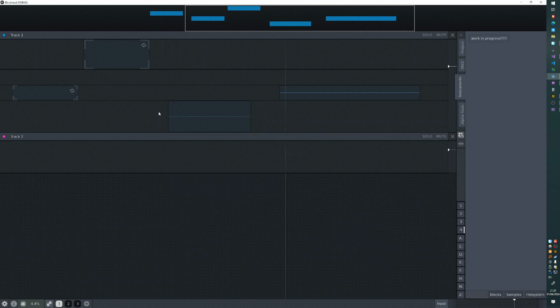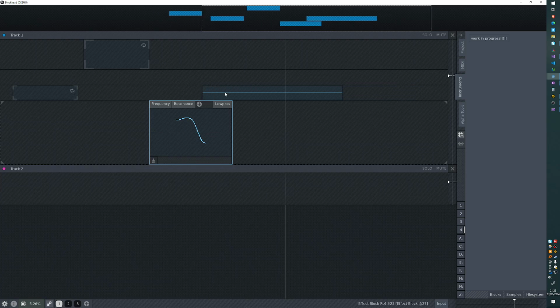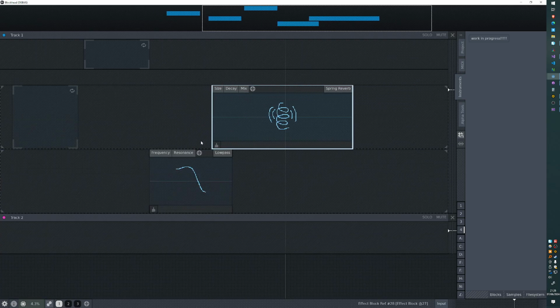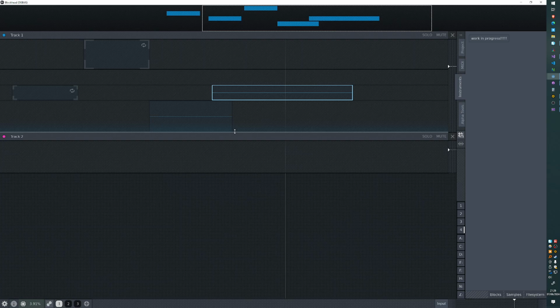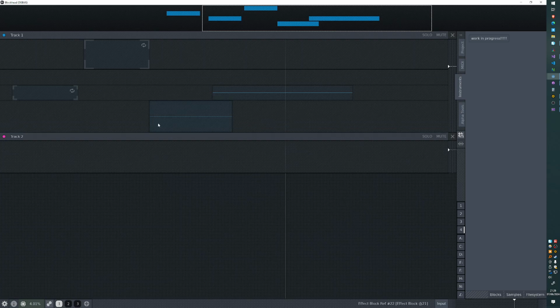My ideas have always been based on arrangement and editing workflow, that kind of thing. I don't want to start rocking the boat when it comes to mixing and mastering, because I think that's sort of figured out in the industry properly. I don't think I have much new to bring to the table there. So yeah, a rack-based effect system. Excuse me. Makes sense. How many times am I going to say that phrase?